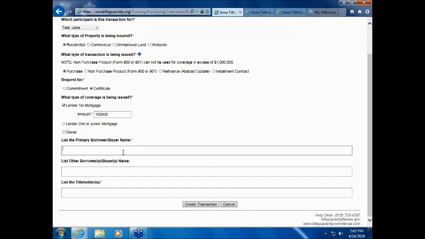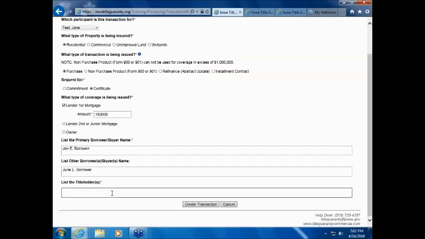And now we're going to enter the name of our first borrower, and the second borrower, and then their title holders. Now remember, the borrower's names is how they appear on that new mortgage.